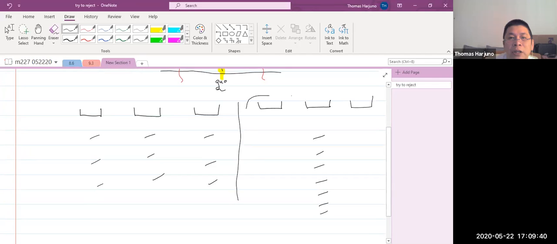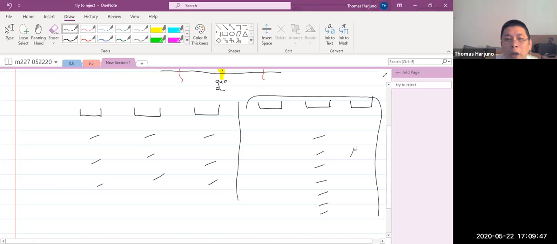multiple cashiers with a single line. Okay, the waiting times here. So this is for a single line. This is for multiple lines. Now, the average waiting time is actually less if you have a single line.